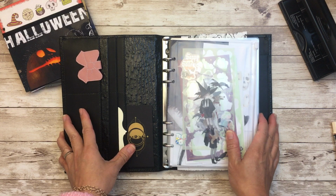For my family memory keeping, I do it currently in an A5 Midori diary because I just like having that yearly volume in a bound book. But of course, it's impossible to document everything in your life, right?